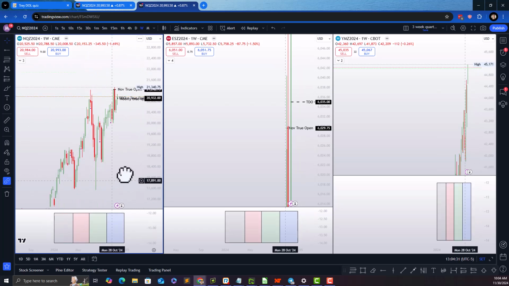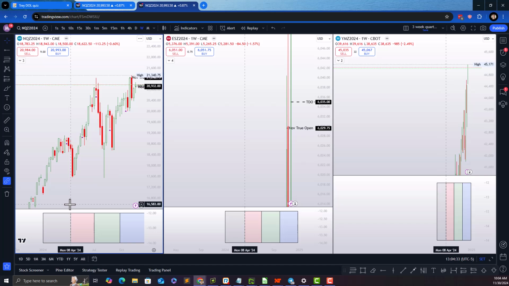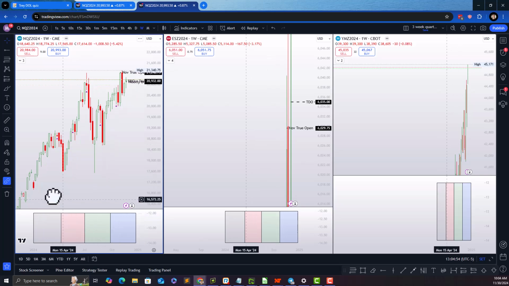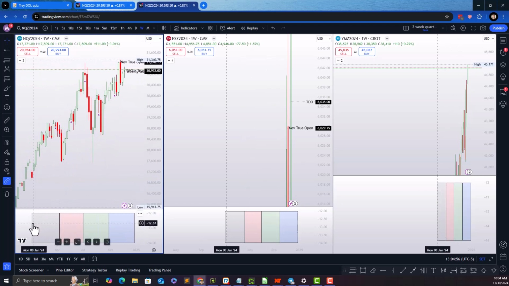Now we're going to go back to show you how to plot the year's true opens. This is the true open of 2024. That would be the beginning of Q1 for the 3-month quarters for the year. So this is the beginning of Q2, beginning of April, the first full week of April, which was Monday, April 8th. Mark the opening of that, and you'll see price only got below it a few times, creating a discount for longs this year. And it was always a value buy after it was generated.